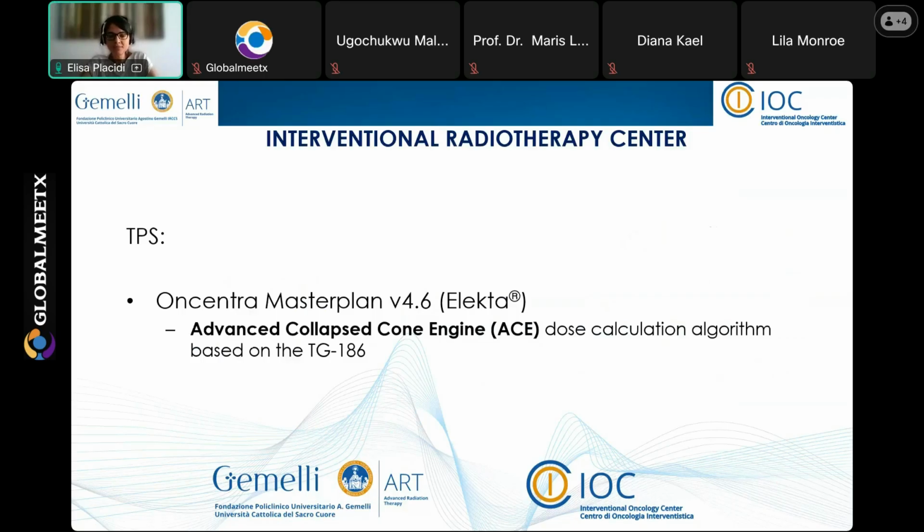Because I'm a physicist, I'll try not to bore you too much, but I'm going to talk a little about those calculation algorithms. The oncologists say we have to give this dose to our patients. And as physicists, we have to simulate that dose in the patient as accurately as possible.